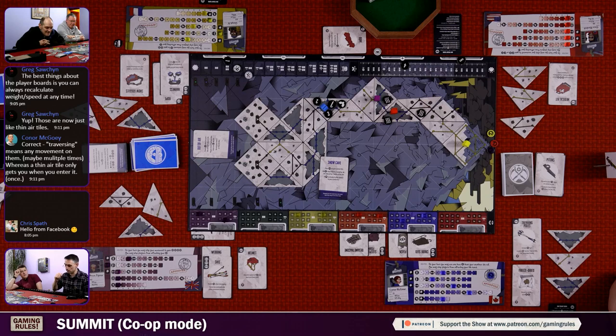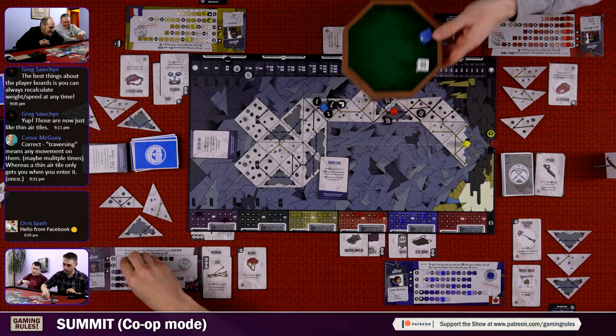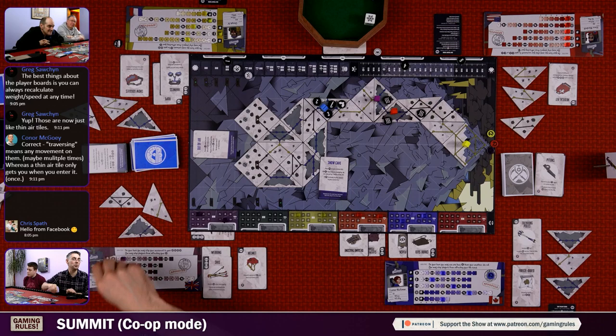Can I have some dice? Traversing. Whatever happens, always first to the top. I'm going to traverse, I lose the food. Paul, traversing has been clarified. Any movement on them may be multiple times. Okay, so what Greg told us was wrong. Yeah, any movement on them. So if you make a movement on a tile with that on, you lose one.